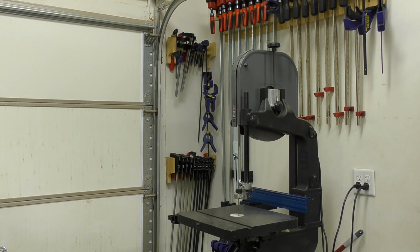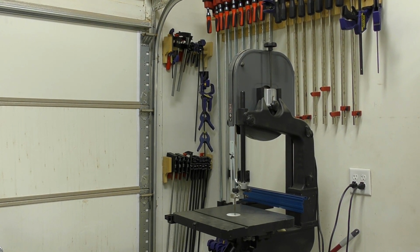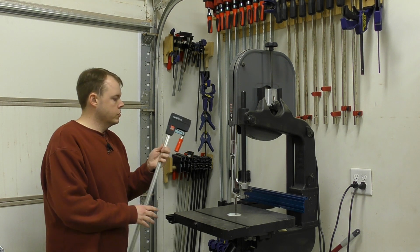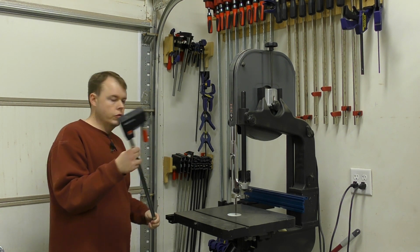And then in the corner, I just got some miscellaneous F-style clamps and a couple of the smaller unit clamps from Bessie. I think I have 4 of these. These are the 24-inch clamps.